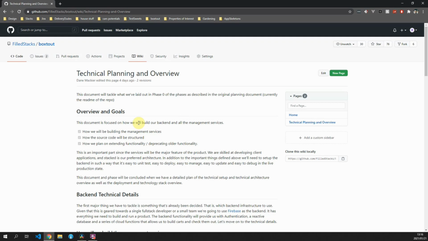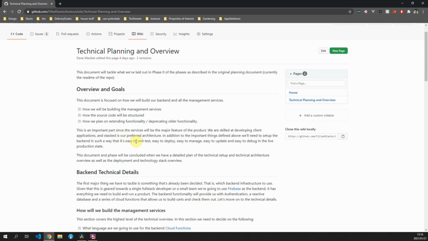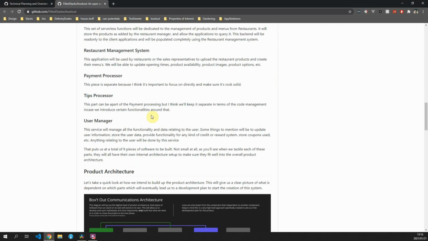This document will tackle what we've laid out in phase 0, which is described in the original planning in the README that I just showed. The goal for this document will be to focus on the technical decisions around how we will be managing the overview that we discussed in this document.